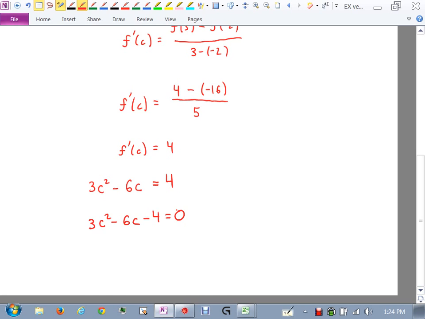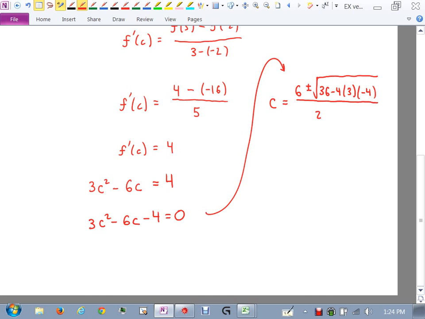And how would you solve that quadratic equation? However you would solve it. Now I made this problem up, so I don't think that's going to factor. So you'll have to use the quadratic formula. I'll go ahead and do that here. My solutions are c equals negative b plus or minus the square root of b squared minus 4 times a times c, all over 2a. So you get some answer, right?